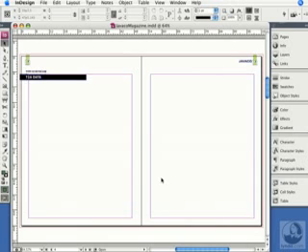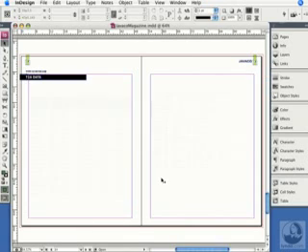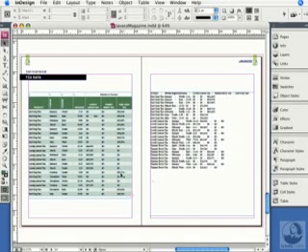First, I'm going to jump to page 14 of this document by pressing Command-J and then 14 and hit Enter. That would be Control-J on Windows and then 14 and then Enter. Here we go. I've got a table which is already formatted, and I want to create a table style which will apply all that formatting to this text over here. Because I'm going to show you a before and after, I want a duplicate of this, so I'm going to Option-drag or Alt-drag with Windows. I'm going to just simply duplicate that off to the side here, and I'll go grab that later.